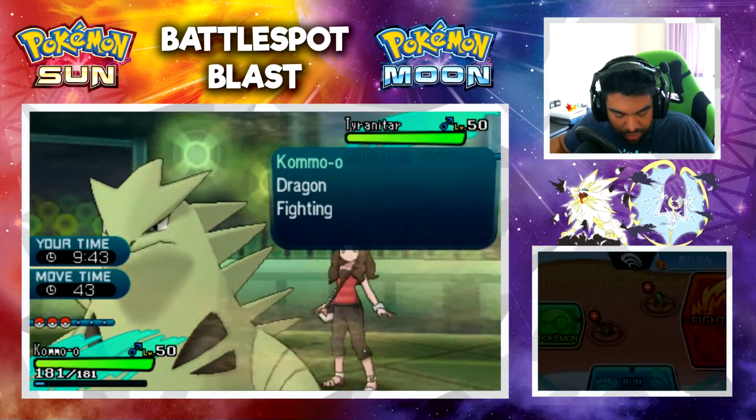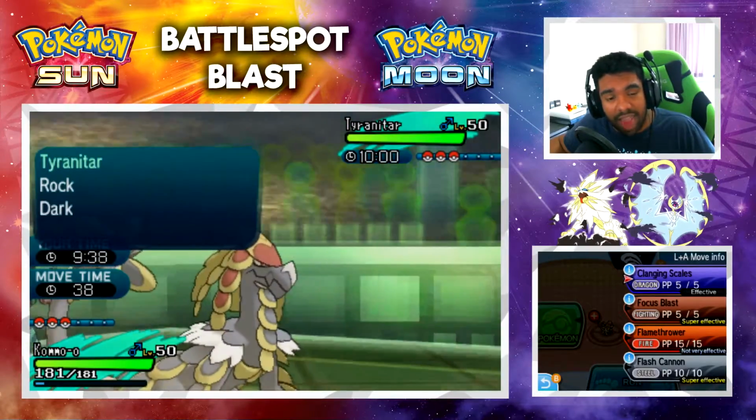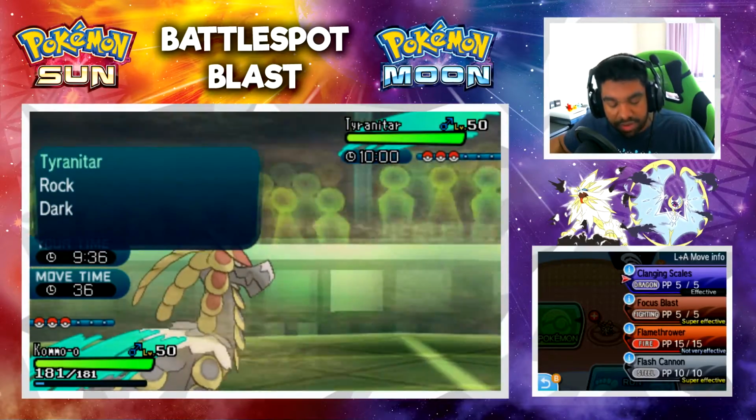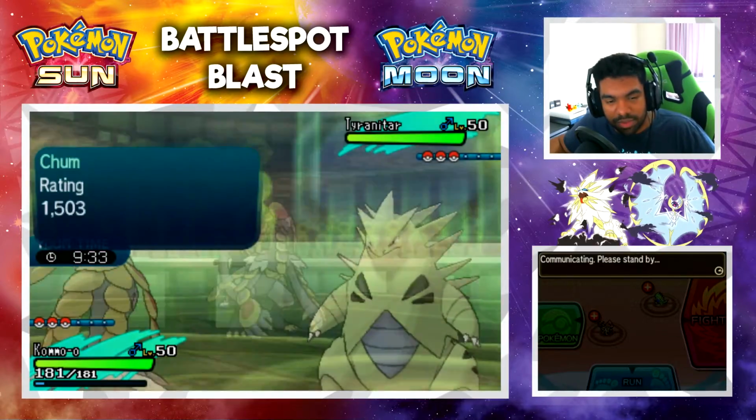But what we'll do is we're just going to go for it anyway. I kind of wish right now that we were on the Titanium Z set so I can guarantee the hit. Just trying to go for a 70% is not a fun time. But we're going to go for the damage of the Focus Blast and see what's going to happen.